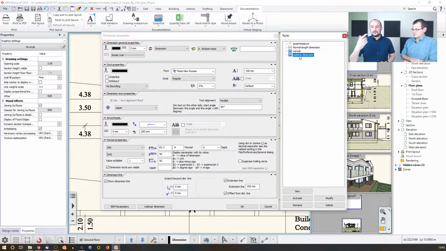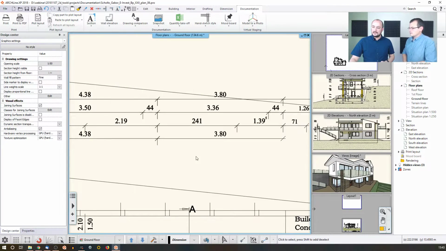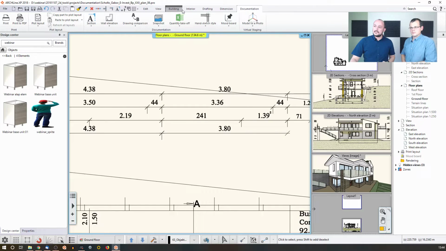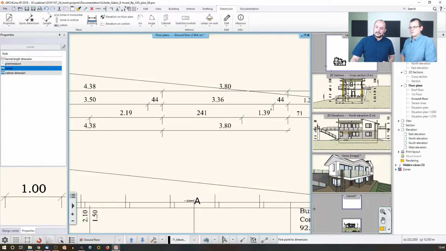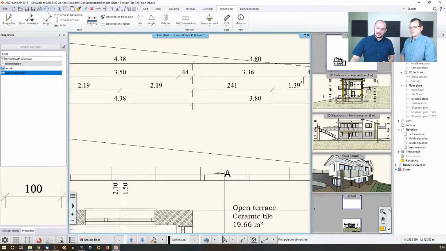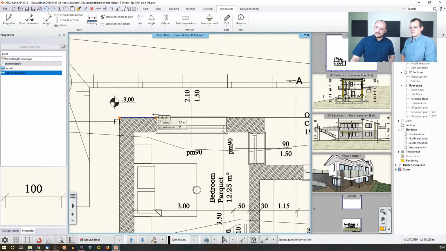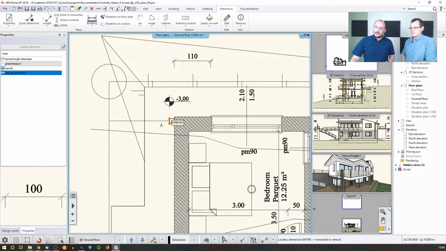And when you create a style, let's say OK, then you can use that style easily. You can just click on dimension. This is a length dimension, aligned, and now I can select the webinar dimension and measure everything in centimeters. Wherever I click and whatever I measure now, it will always be represented in centimeters. And I can prepare another style using millimeters, inches, or something like that, and just simply switch between those styles. Now, that makes it much more convenient.